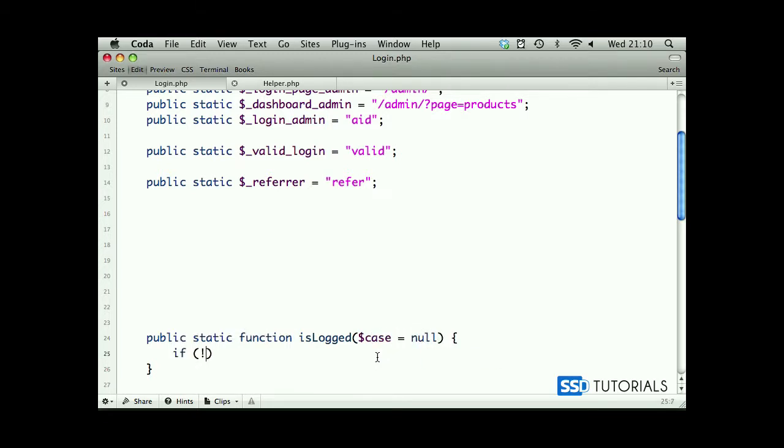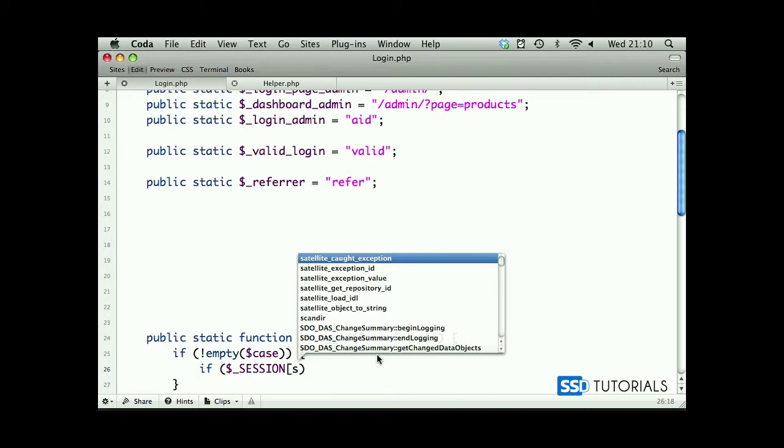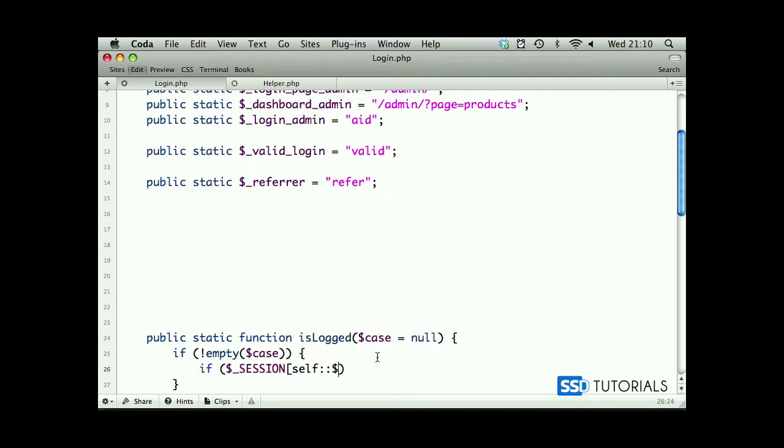We check if it isn't empty case. And now if session with the name which is stored inside of one of our properties, self underscore valid login, which in other words, the value assigned to this specific property is valid.